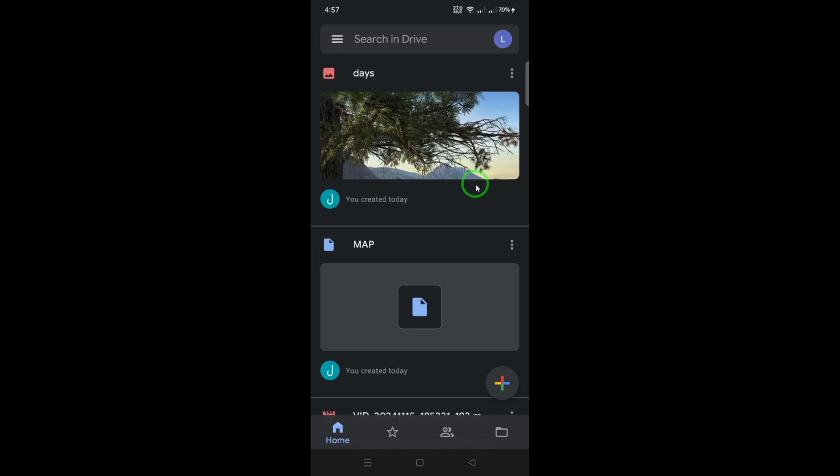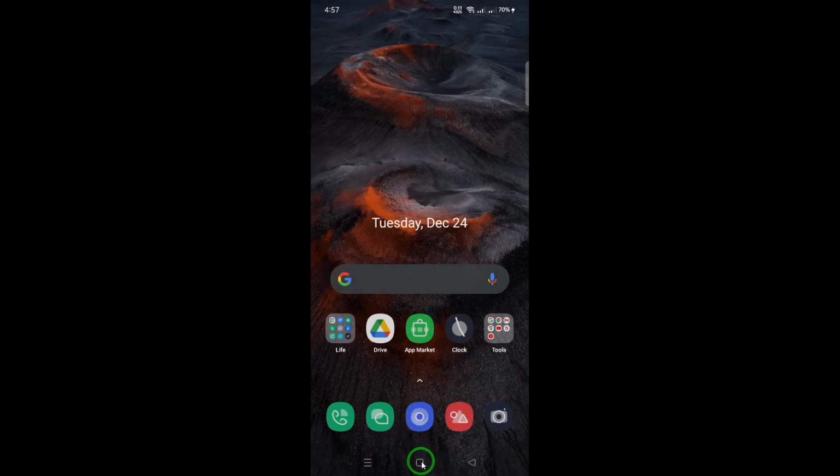And there you have it. You've successfully renamed a photo in Google Drive. This simple process not only helps keep your files organized, but also makes it easier to find what you're looking for in the future. Remember, keeping your digital workspace tidy is essential, especially if you have many files. By renaming photos and other documents descriptively, you can streamline your workflow and enhance productivity.